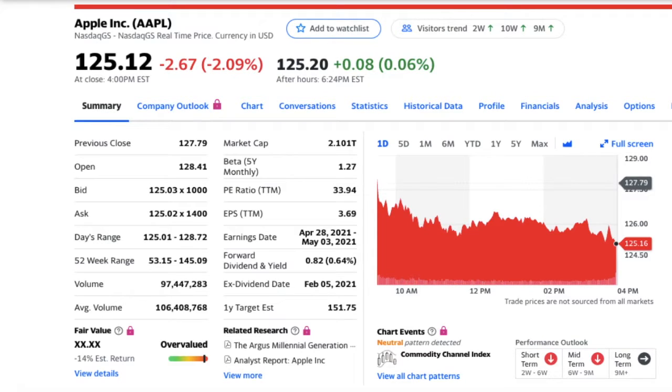So basically, the stock price is right here. You see it? It's 125.12. Well, technically, that shows the last transaction that happened. So the last person that bought Apple was at 125.12. But you could basically just treat it as the stock price. But if you're ever wondering, technically, this is the last price at which it was bought. So the way that they come up with this number is very important, and I hope to explain that to you guys in the next slide.